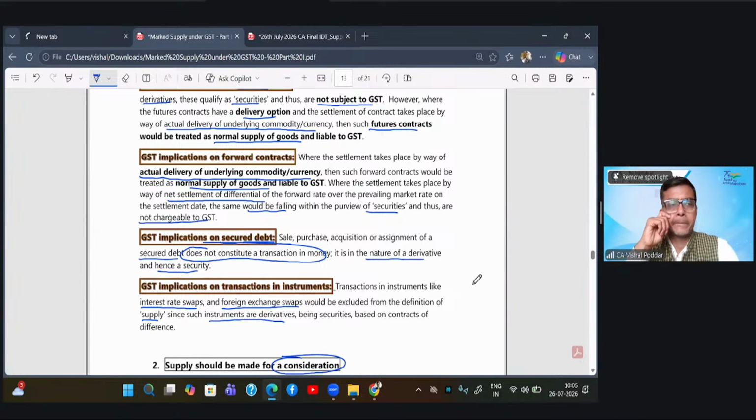Then the other one was with regards to electricity charges. Why is it exempted from GST? What is the point of that exemption? Because the government feels it is a basic necessity, so let us keep it tax free. Specifically, the government has the power to keep this out of the purview of GST. When we study the exemption chapter, the law has given the government the power to decide what should be kept outside GST.